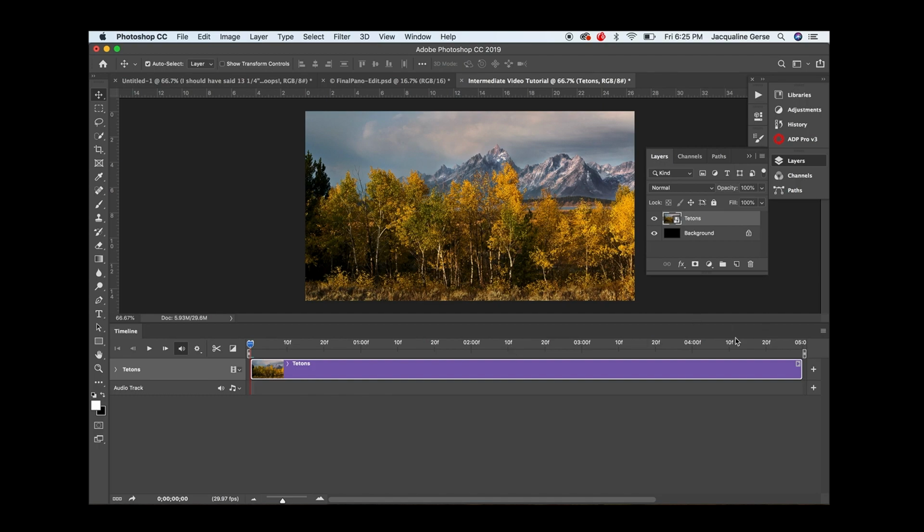So the next thing I want to do, and I'll explain what I envision for this little video, is I would like to start out with a title screen, fade into our movie, do some panning across to about the middle. Then I'm going to zoom in a little larger, so our mountain's a little bit bigger in the center, zoom back out, continue to pan across to the right side of the image. Once we get there, then we'll zoom all the way out so that we can see the entire picture at one time. We'll sit there and let it show us that until we fade out at the end, and we're going to add a track of music.